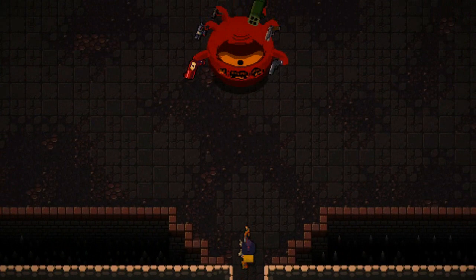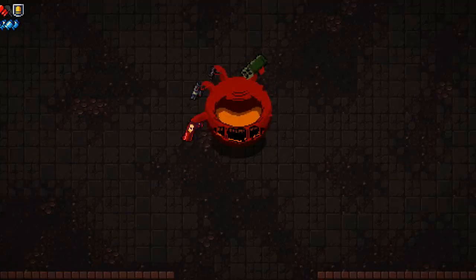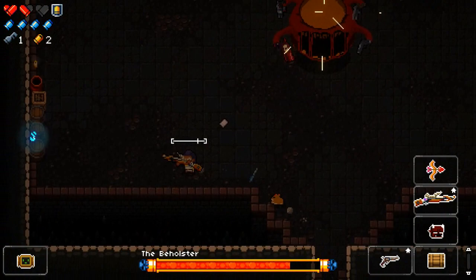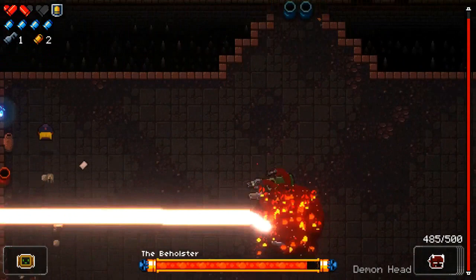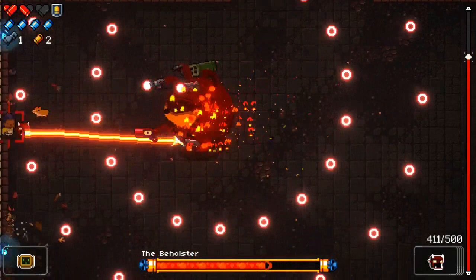Oh, this is probably my favorite boss of the entire game, the Beholster. It's one of those bosses that just kind of sits in the middle of the room and just sprays a bunch of crap at you. And the strategy is just to avoid the crap in the best way you can. It'll make additional smaller enemies, it'll shoot all these different things at you. It'll fire rockets, and these rockets, you got to destroy them before they home in on you.